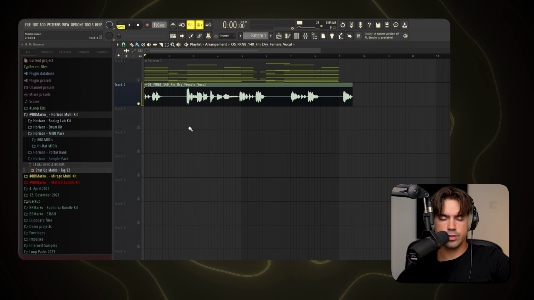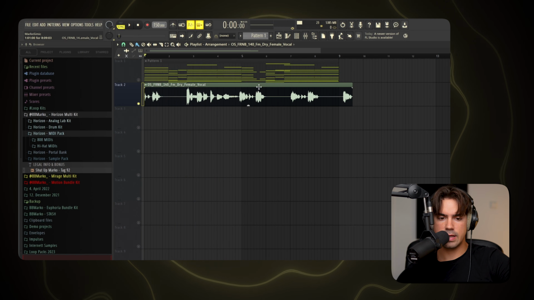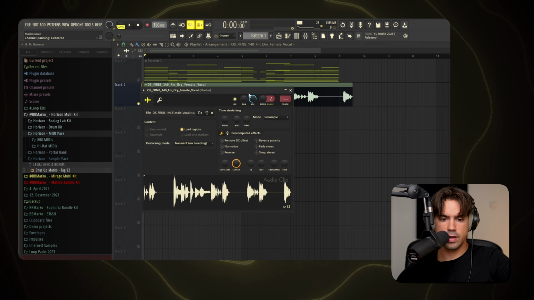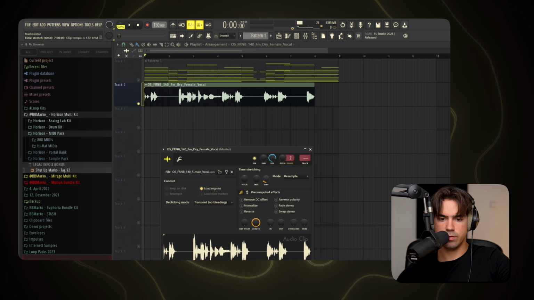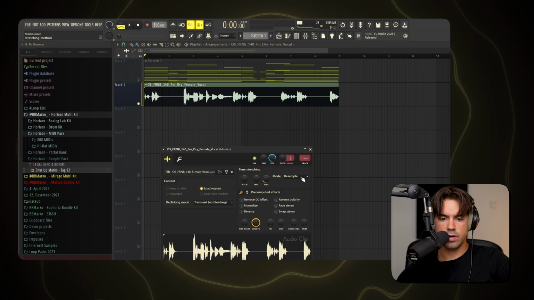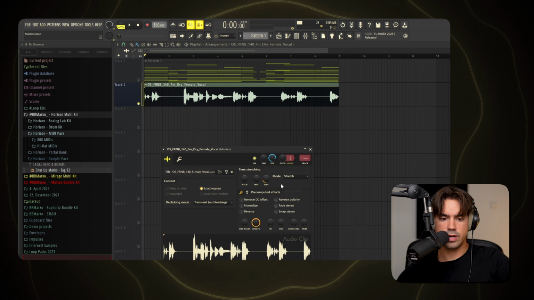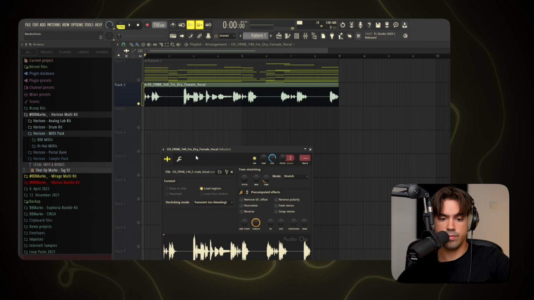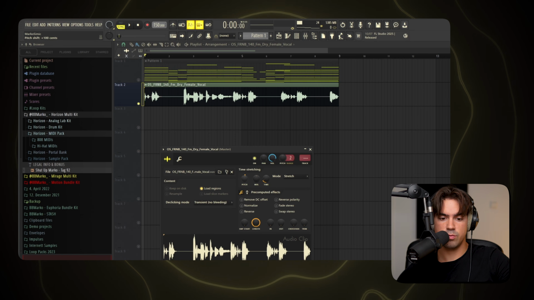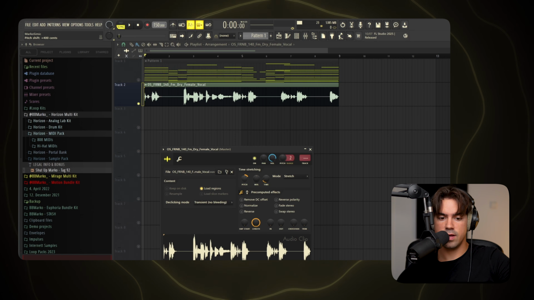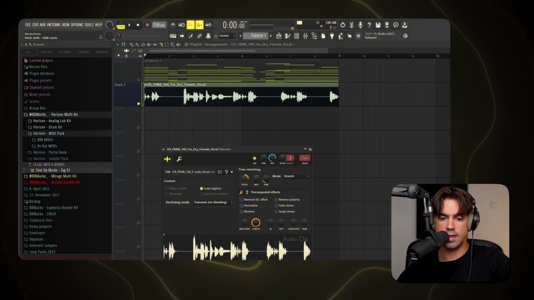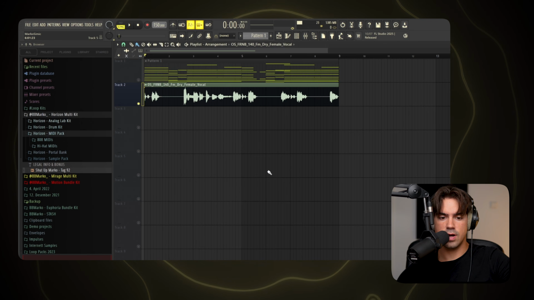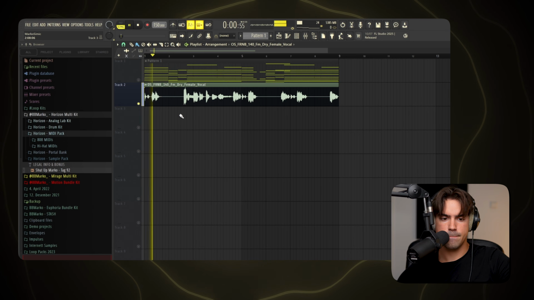So what we want to do with this is just make sure we actually time stretch it correctly so it fits in with the rest of the sample that we already have. So to do this, just double click it, make sure to turn this time knob so it sticks to the pattern. From here, you just turn from resample to stretch, and then we obviously want to switch the pitch to the correct one. So this is F minor, which means we want to do F sharp, G, G sharp, A sharp, B, and then C. That's where we are, C minor. From here, let's just put it to the right insert and take a listen to how it sounds now.